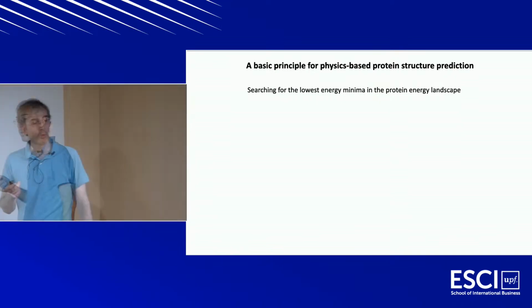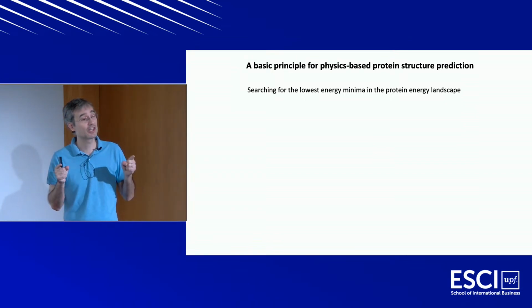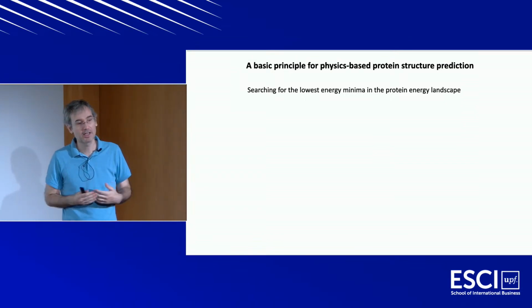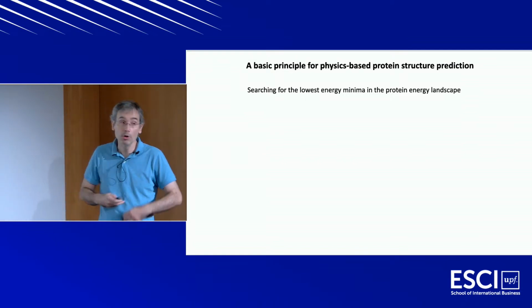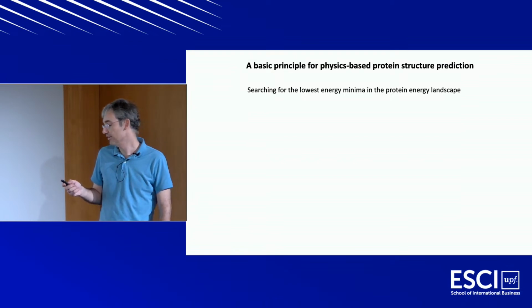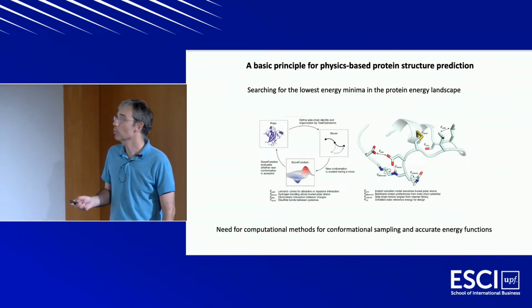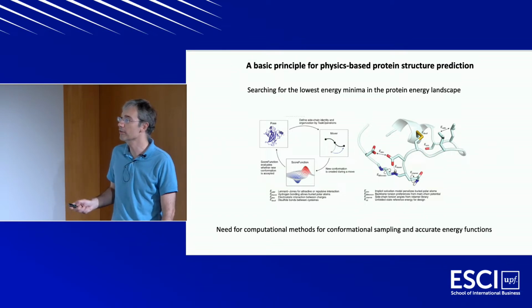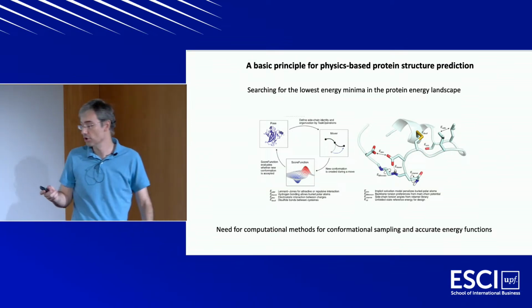Because essentially what we want to do is, for a given amino acid sequence, try to identify what is the lowest energy minima. So there is the Anfinsen hypothesis that the native state of a protein is in the lowest energy minima in the protein folding energy landscape of all the possible conformations. But the possible conformations of a protein is an astronomically large number. So there have been different ways to actually tackle this. But the key principle of all these methods is that they have been developing algorithms to actually sample protein conformations, to perform conformational sampling.